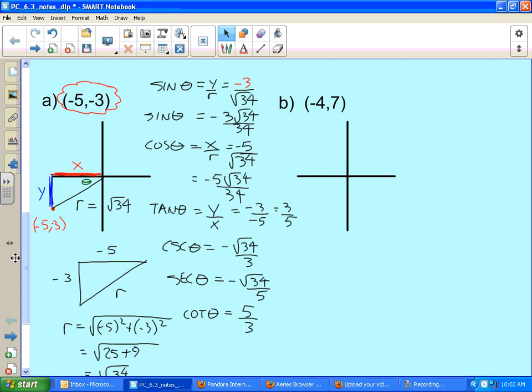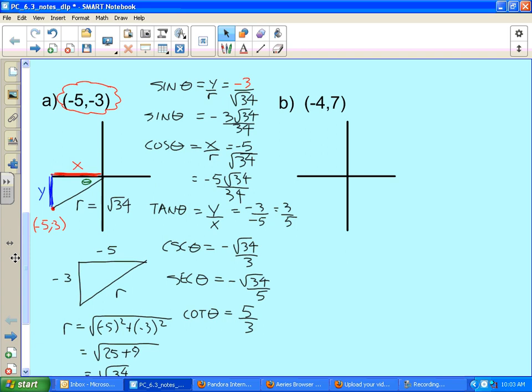We know what sign means. Okay, so what's the sign of sine in quadrant 3? It's negative. The sign of sine is negative in quadrant 3. What is cosine in quadrant 3? It is also negative. What is tangent in quadrant 3?